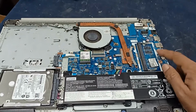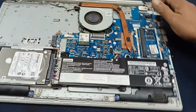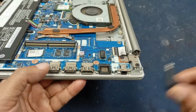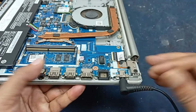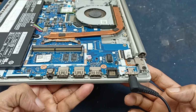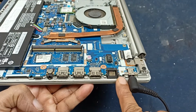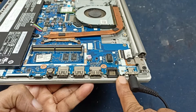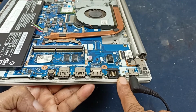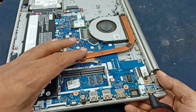And here, as you can see, the onboard RAM is not possible to open. Okay, plug in the charger and let's see. And you can see the charger LED is blinking after 3 seconds, 3 times. Okay, this is the problem. Let's see, this is the processor, but this is not heating.